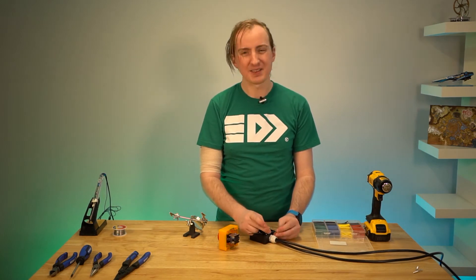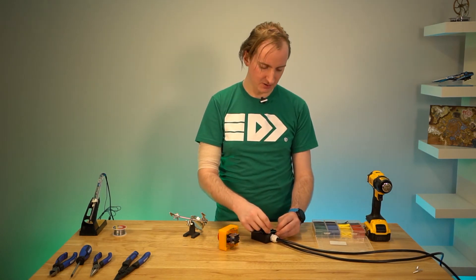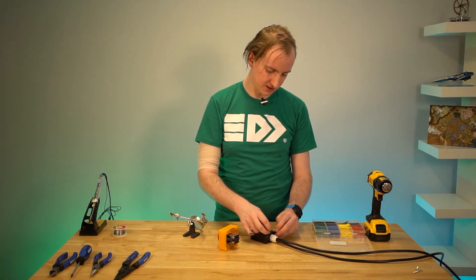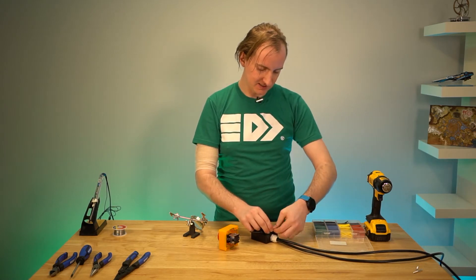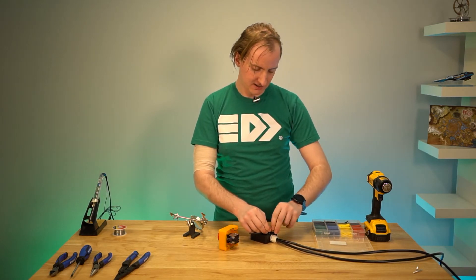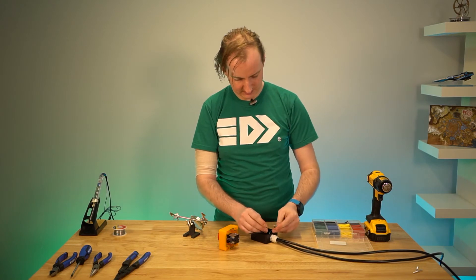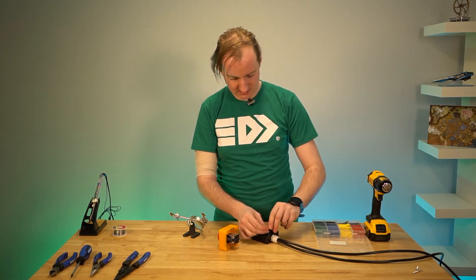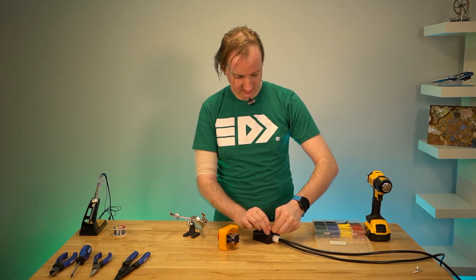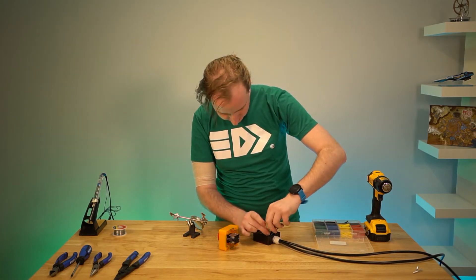I always forget to do this pretty much on a regular basis, so put that there. I'm going to take the two wires. Now, these are not solid core, they're stranded core, so they're actually a little bit easier to bond together. I'm going to interleave them and then just twist the wires together like that to make sure a good electrical connection.